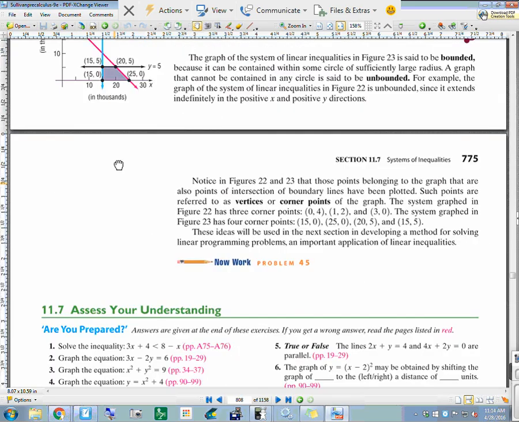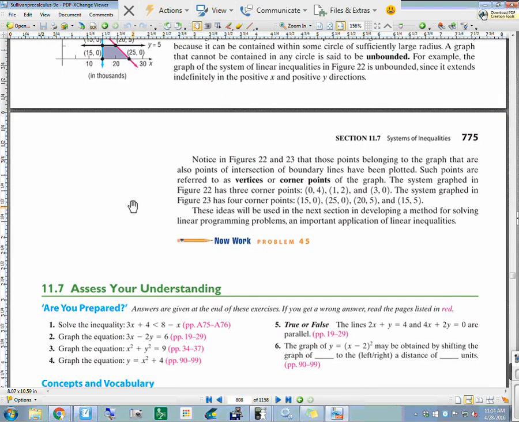And the best thing to do is just dig in and do these. When you got questions, ask, we'll go over it. Because you guys know how to graph equations. You guys know how to shade inequalities. It's just the application of what that answer is then. So there you go, have at it.